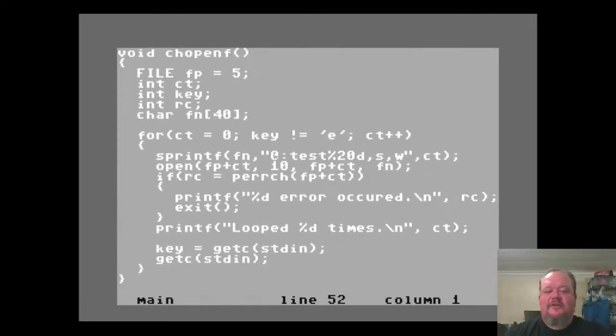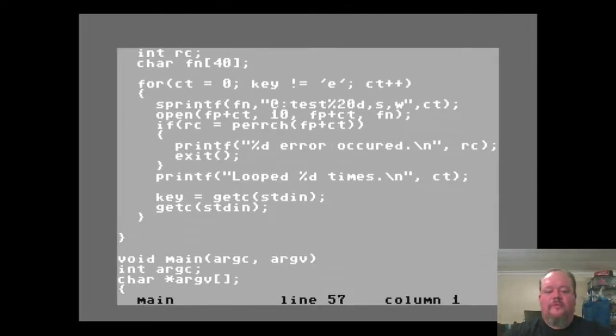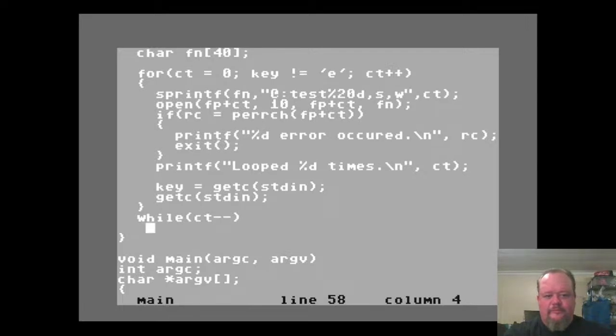If we do, we could go through and close them. While CT minus F close FP plus CT. We could do that.